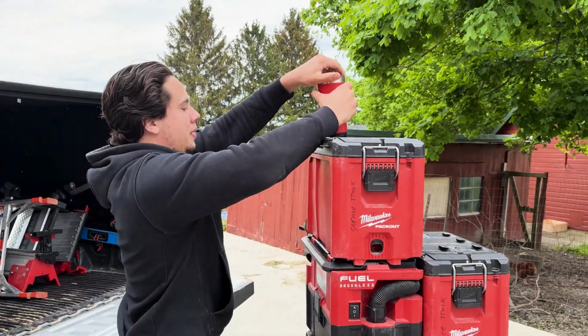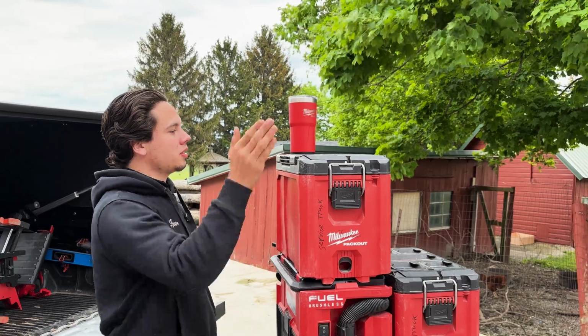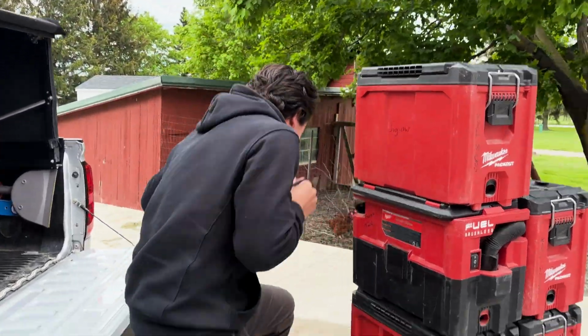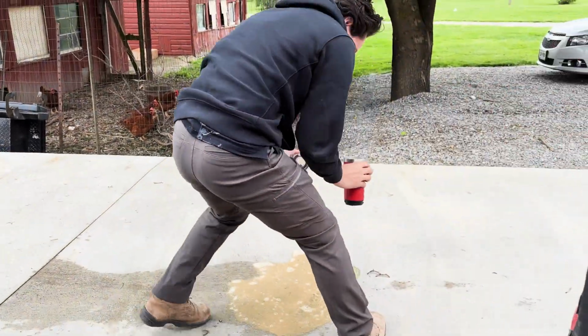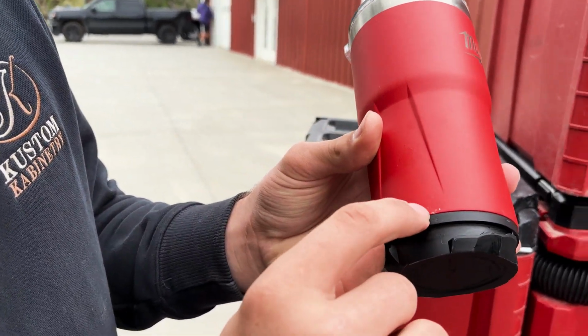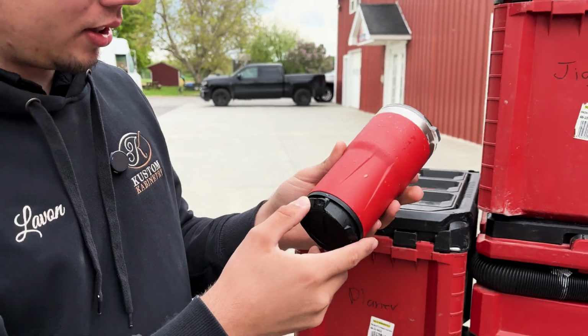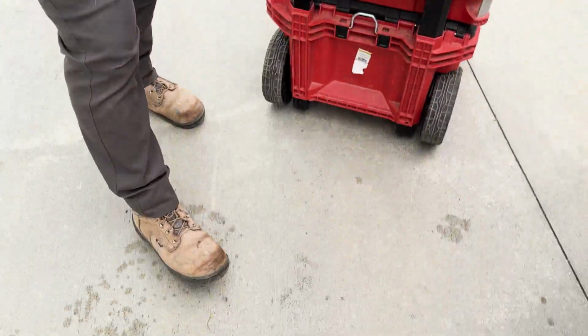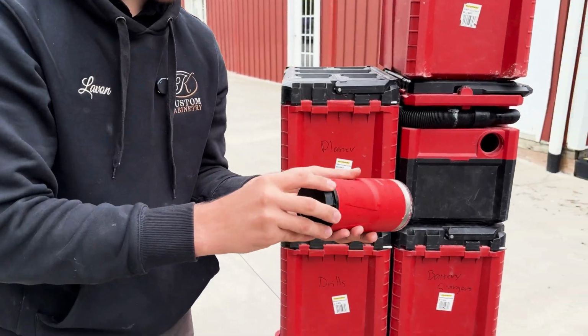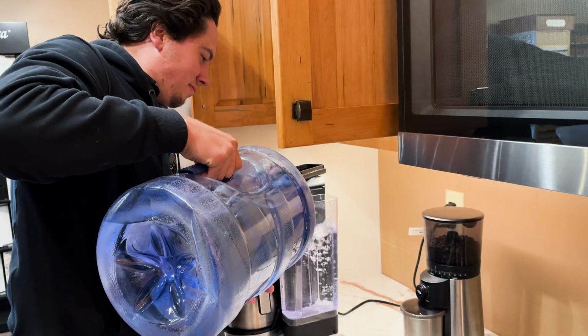So anyway, it clips up here. Now, it does clip pretty good. However, whoops. So right here is where it took the brunt of the fall, it looks like. So it did hold up pretty well. Anyway, this just all holds up pretty good. So now we're gonna have to brew another pot of coffee because I got the last cup.